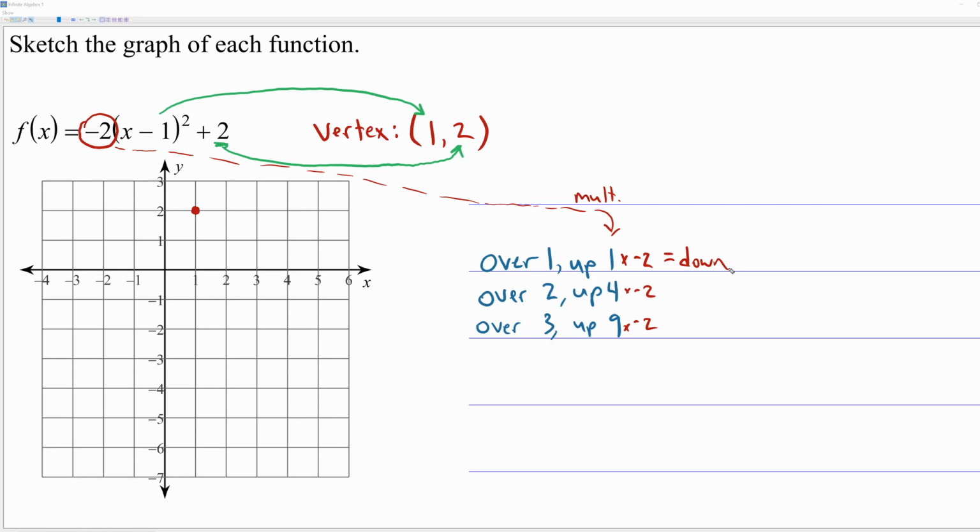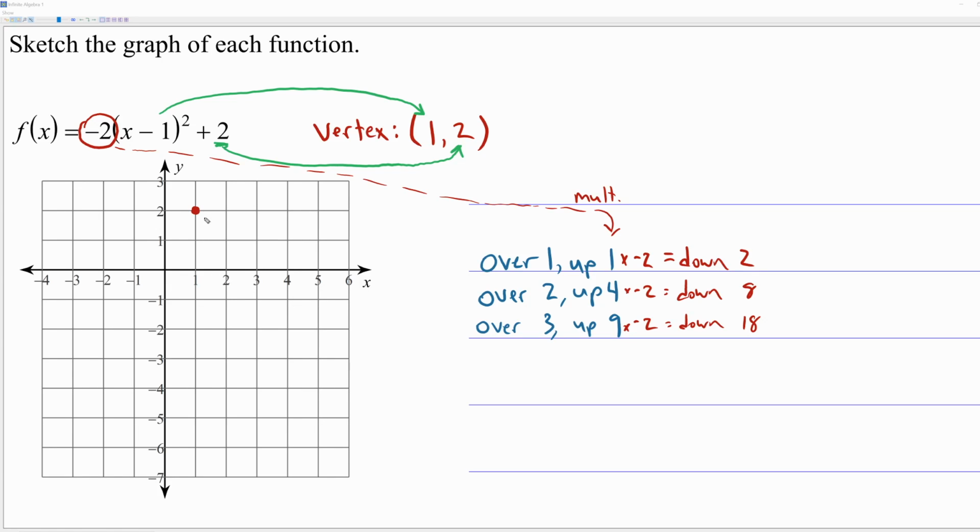If you listen to a lecture in class about this, what you're doing is you're taking the basic parabola and you're reflecting it across the x-axis, you're turning it upside down. But anyway, up becomes down. And 1 times 2 is 2. And here we're going to go 4 times 2, we're going to go down 8. And 9 times 2, I don't think we're actually going to have room on our graph for this. That's fine though. If we did, we'd have to go down 18.